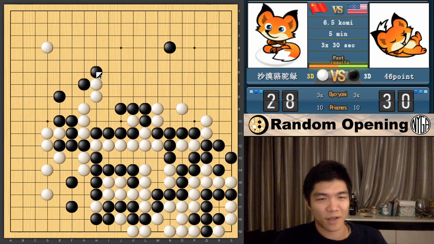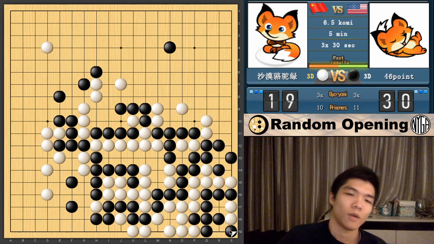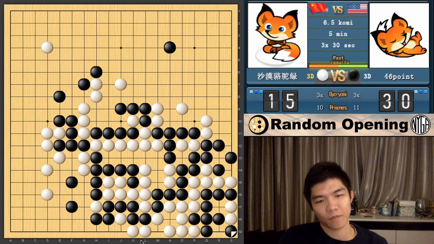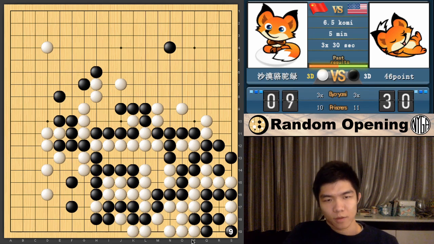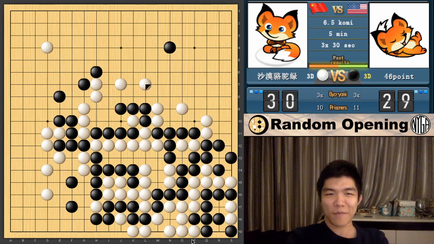So it doesn't really matter because I can pretty much gain anything anywhere, and it would be good for me. But it's really heavy for white, so it's going to be different. All right, so 9, 8, 7, anyway, I don't know. I don't know if 5 kind of makes sense.